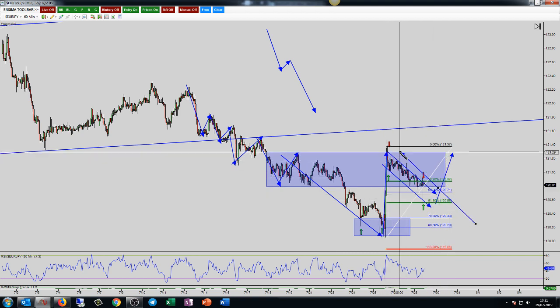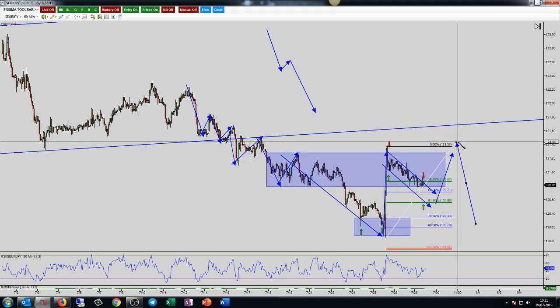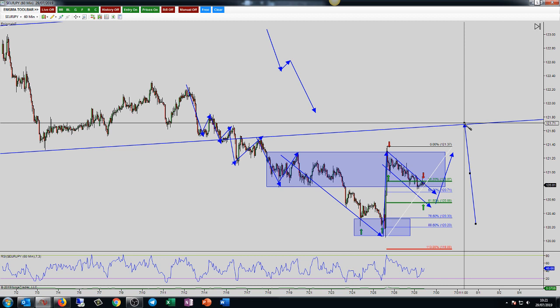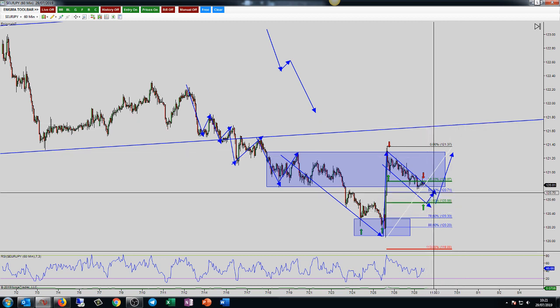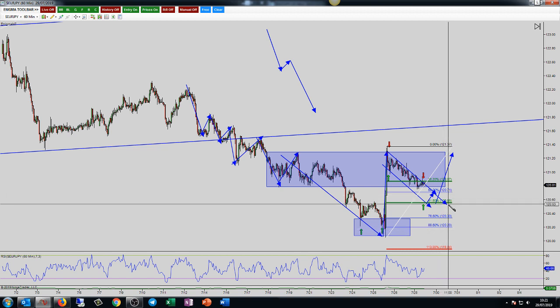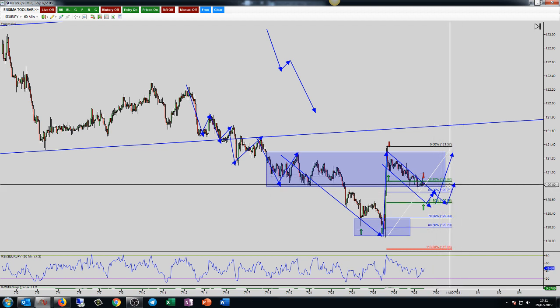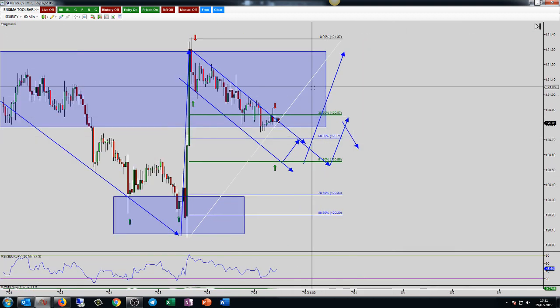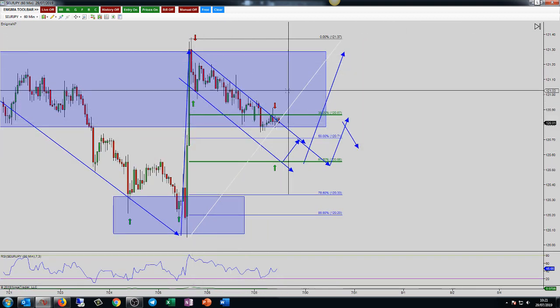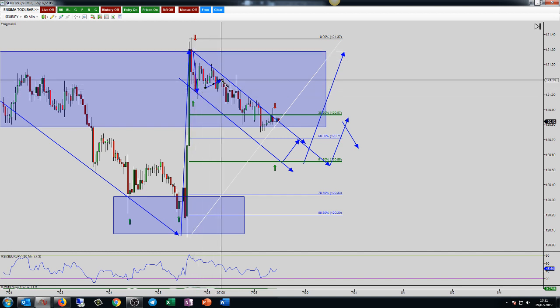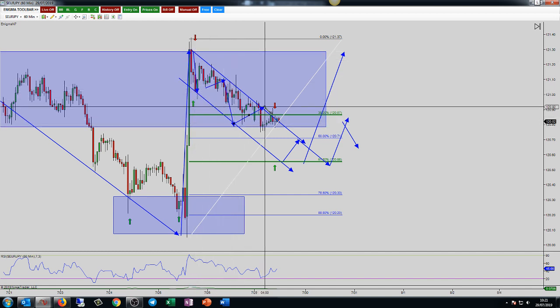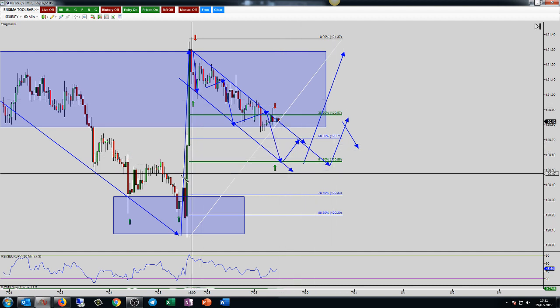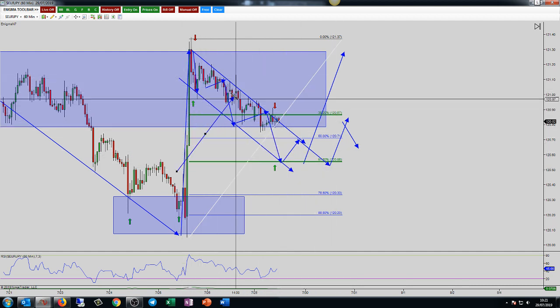So if this does turn out to be a valid opportunity, I'm going to be more cautious with this. Targets, a retest of the high here, not that 127 extension. Also, if you want to be more cautious, wait for a retest or wait for a breakout of the trend line, maybe then a pullback for a 26.18. So at the moment, this is not forming the way that I would like to see a flag pattern. Usually we would have nice moves, so a move from one side to the other, one side to the other, one side to the other, and we're not doing that, are we? We're just hugging this upper trend line.